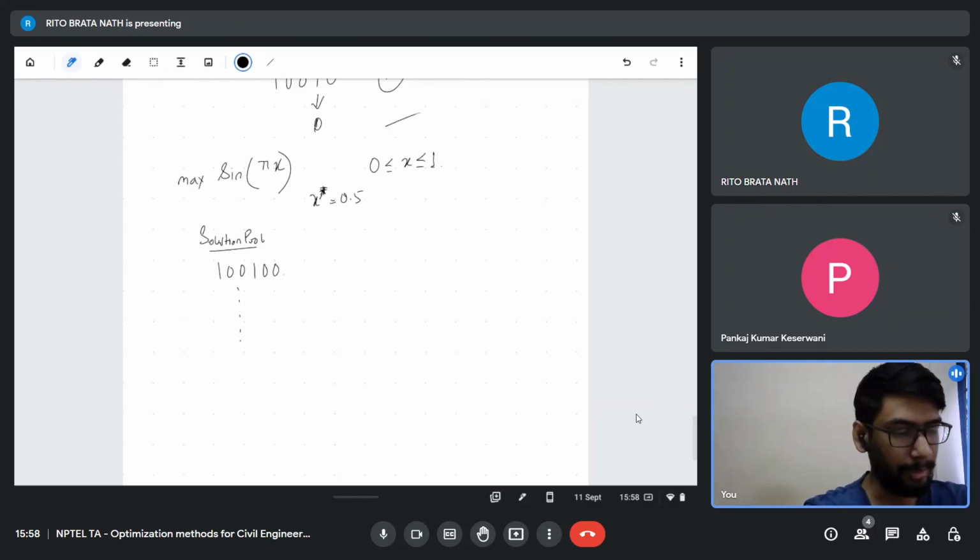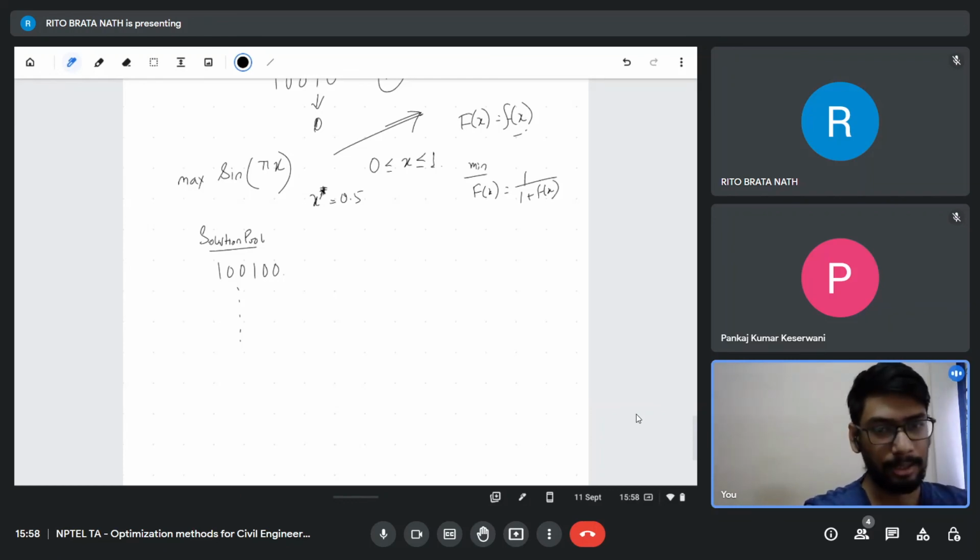Since for a maximization problem, your fitness function is itself the function because you're maximizing it anyway. But in case of a minimization problem, your fitness function is something like 1 by 1 plus f. So there are many forms of this you can take. I don't know why sir has specifically chosen this. You could have chosen 1 by fx as well. But if fx is strictly non-negative, then this won't be infinity. Here, if fx becomes 0, this becomes infinity. So that's probably why that plus 1 comes in the denominator.